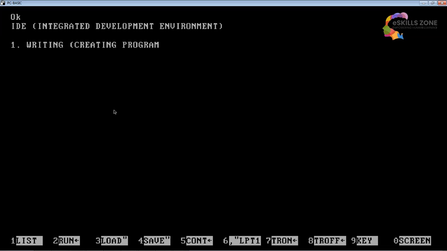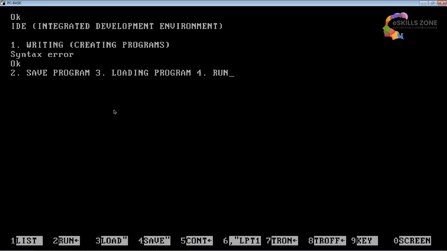The second step is to save the program, and the third is to load the program, which is also called loading a program. And then the next step is running the program, which is also called executing the program, which converts the high level language into a low level language with the help of a compiler.